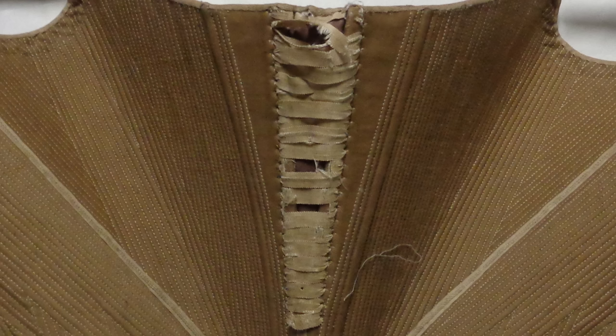Starting off in the center front, you'll notice that it has lacing halfway down the front. This is set in permanently. This is meant to give the right shape, which has a lot of bow and thrust to the front. So this is not meant to be something that adjusts in and out. In fact, the ribbon is actually stitched into the binding, which is also just stitched fully across.